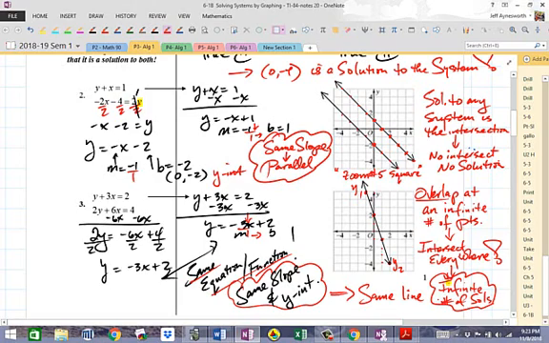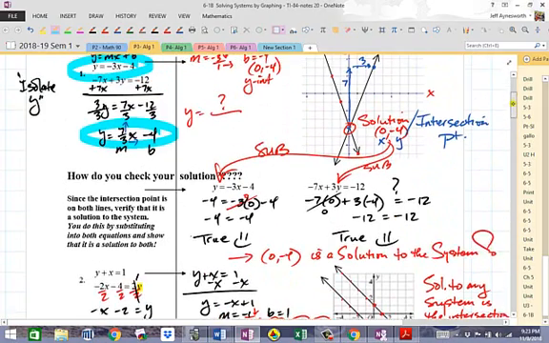Okay, so you just saw 3 different solutions here. You saw a system that has no intersection, no solution. It's parallel and offset. Okay, you saw a system that overlaps in an infinite number of points because they're the same equation and function, which means they have the same slope and y-intercept, which means they have an infinite set of solutions here. An infinite number of intersection points. They intersect everywhere. Why? Because they're the same line.